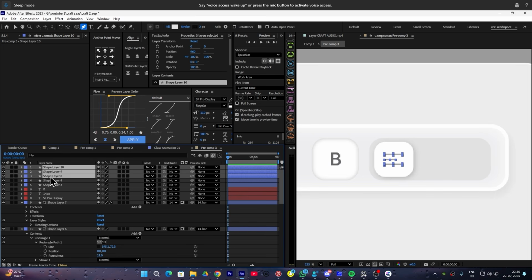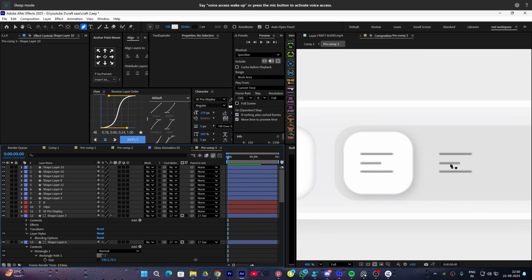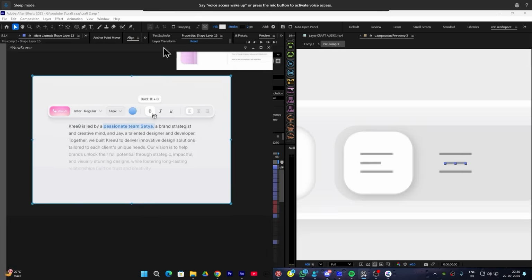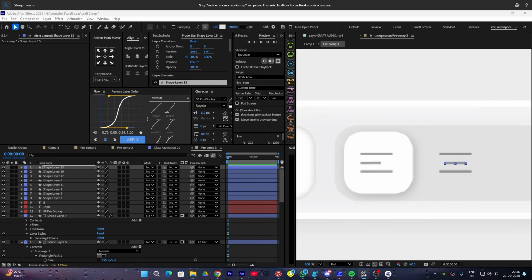Now select them again and duplicate it and move this exactly right here like this. Perfect. So we need to change the middle line direction, so I'm gonna select the middle line and simply keep its center like this. Perfect. So basically we are aiming to make this icon exactly like this.